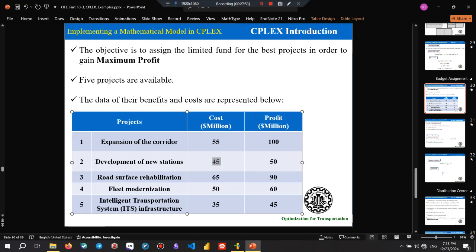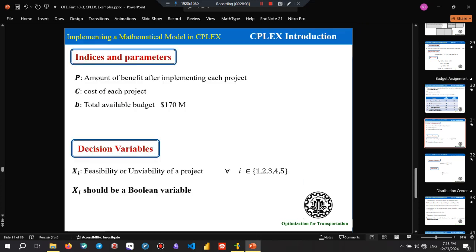The cost of second one is 45. There is difference between the cost of each of these projects, right? And the profit is also the same. So we have to define it in CPLEX in a way that contains all of scenarios in just one parameter, right? We will discuss it later in the CPLEX.